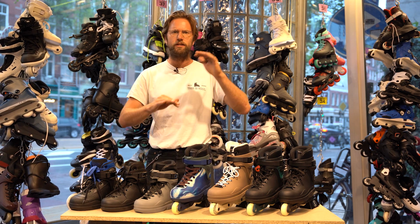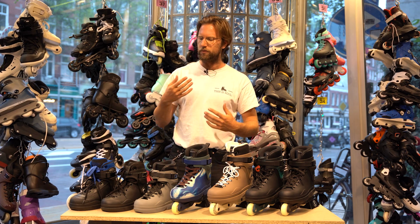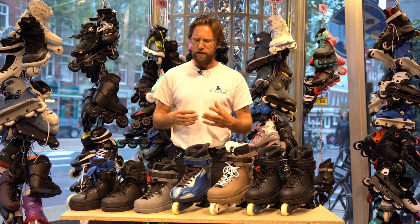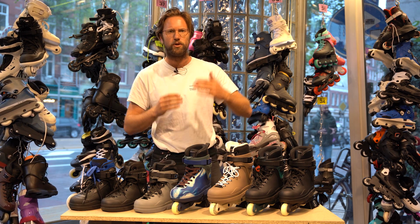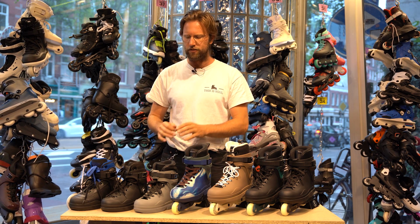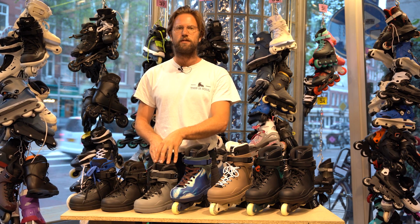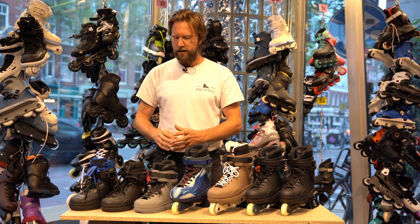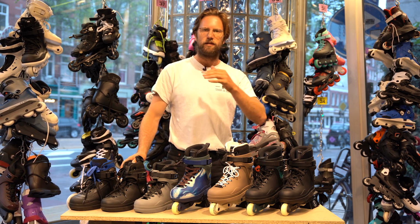So there's 3 different levels or types of skates, and price point wise, there's also 2 different price points for the DEM909, and the main difference between these price points is, of course, if it's a pro skate or normal skate, but there's also one other big factor, and that's what type of liner is in the skate. There is the stock DEM liner, which is a really thick, squishy liner, and there's also the Intuition liner. I'm going to tell a lot more about that later in this video.